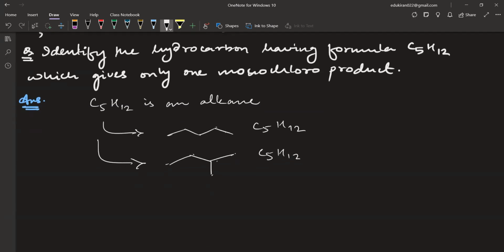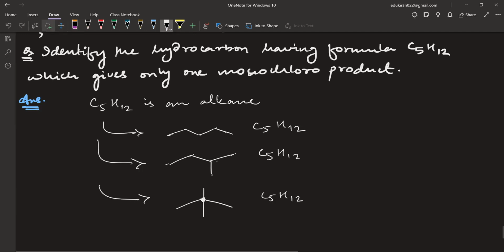And the last isomer that you can have is, you can have three carbons like this. One carbon will be here, the other carbon will be down here. So now you have how many carbon atoms? Here also you have C5H12. Can you see? Four in the corners, and then you have one carbon atom in the middle. Is this clear? Yes or no? Please tell me. Can you see that you can have only three isomers of C5H12?